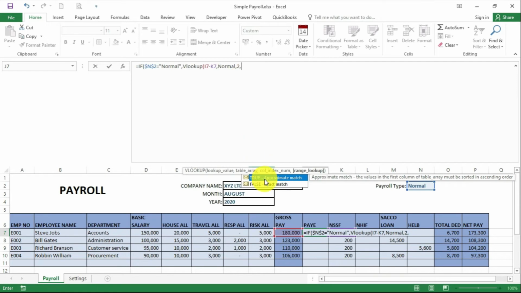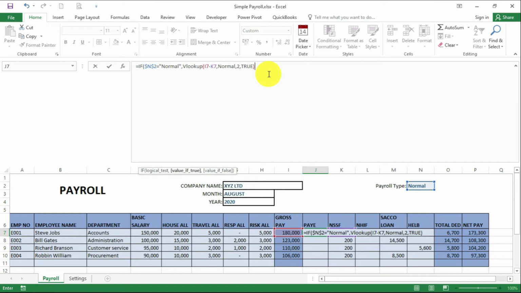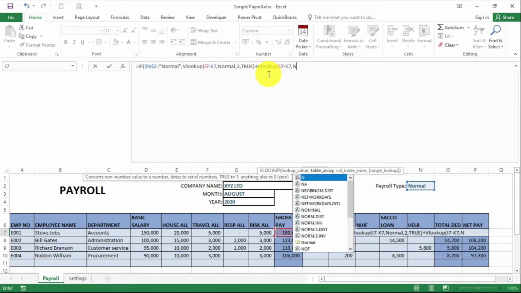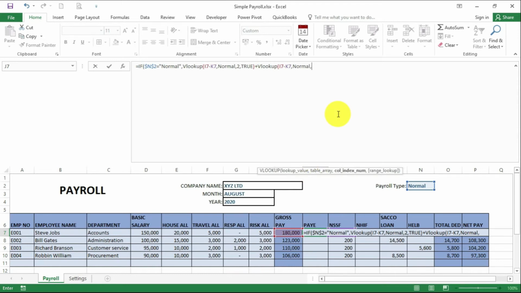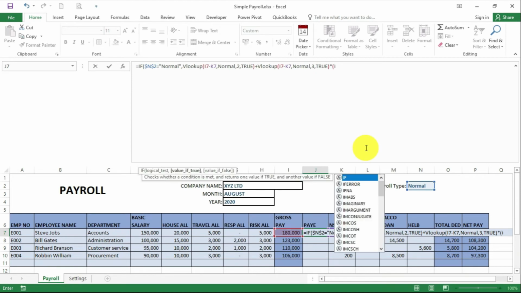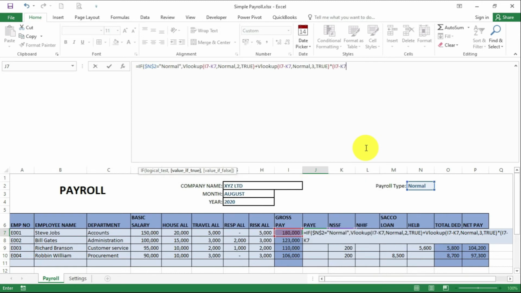And then using the normal range, and then column 2, and then true, which means the next greater value than what you are looking for. Then you go to the lookup value again for the taxable charge, I7 minus K7, on our normal tax range, and this time column 3, multiplied by I7 minus K7, VLOOKUP, this time you VLOOKUP column 1, true. And then all that minus the relief of 1,408.